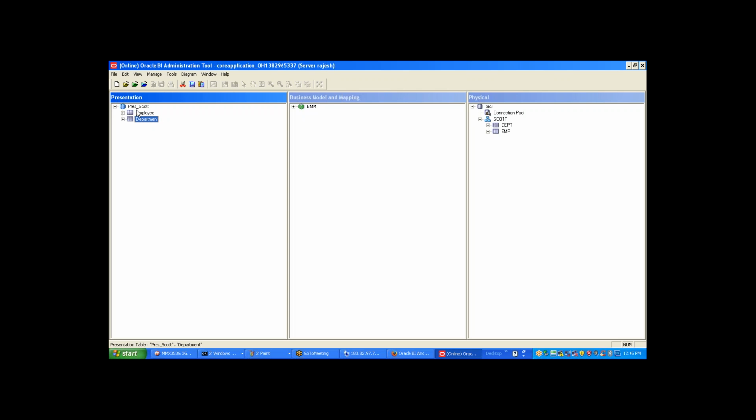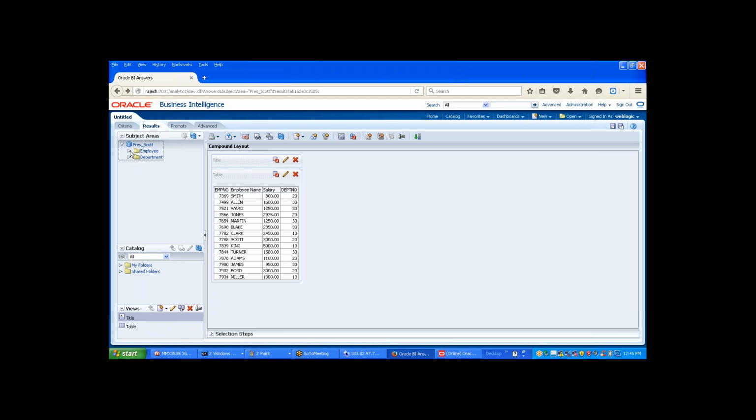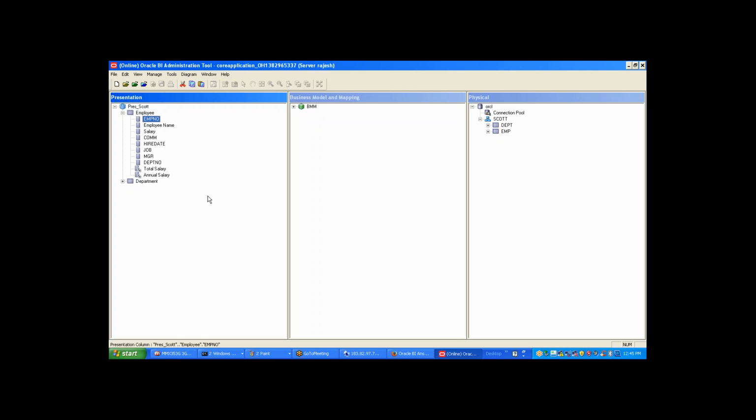The same tables and the same columns, in a similar order, you can find in the reporting also. If I click on Employee, I'm able to see Total Salary and Annual Salary, which are the last columns in the employee table. You can see Total Salary and Annual Salary here as well, which means this is the RPD currently used for reporting. Even though n number of RPDs are available, at a time only one RPD can be used. One RPD means one project.